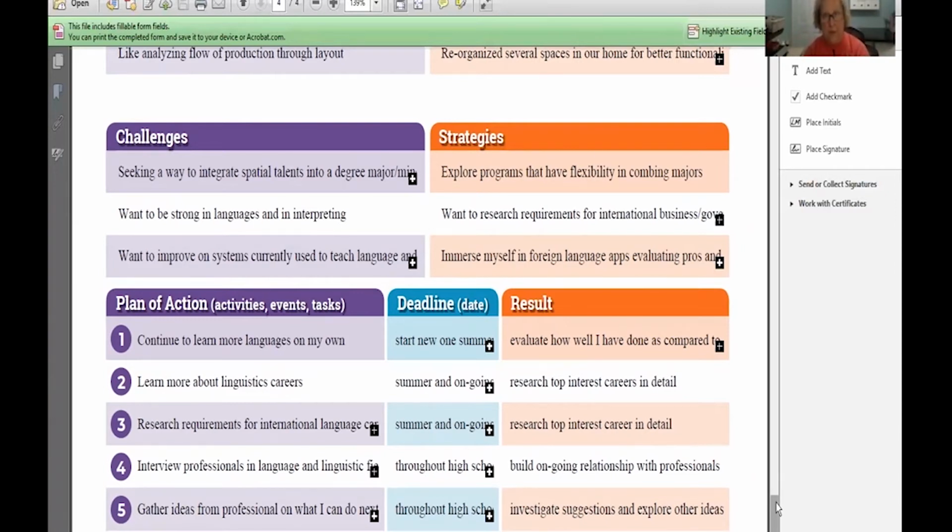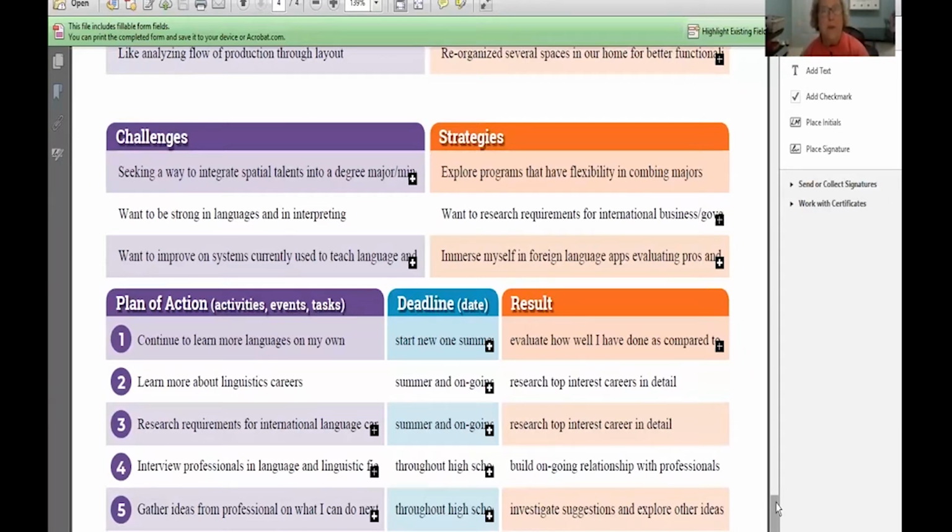So what we do here is just try to correlate and gather some scoop that's going to be good for you. And what I did on the action plan was I tried to suggest things based on the assessment that I might do if this were me. So I might want to learn more about more languages. I might want to learn some other languages on my own. It doesn't always have to be in school. You know, nowadays, there are so many ways that you can learn things on your own, and I might want to do that over the summer just to test it out. Did I like it? Was it fun? Was it easy? Was it hard? That's the kind of stuff we want to gather and let you learn and know about yourself.